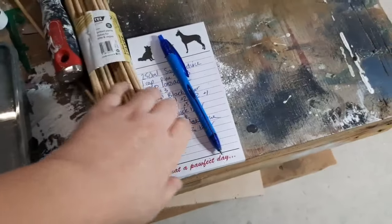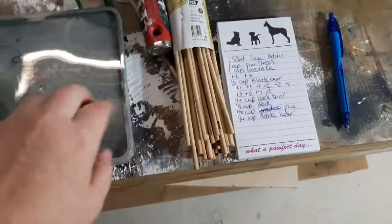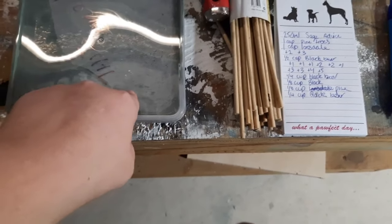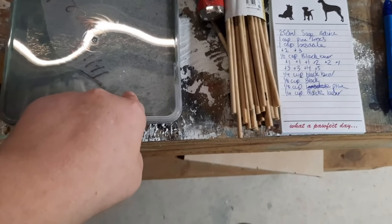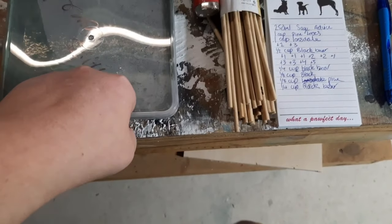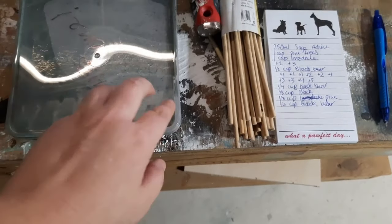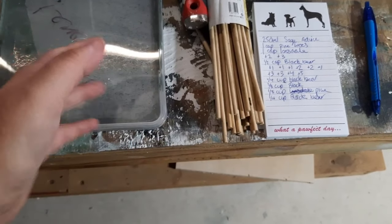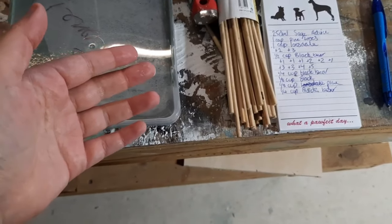But basically the bulk of this colour is made up of sage advice with some pine trees, some Lonsdale lawn, a whole lot of black bear. So I'd honestly say it's probably equal amount sage advice and black bear.